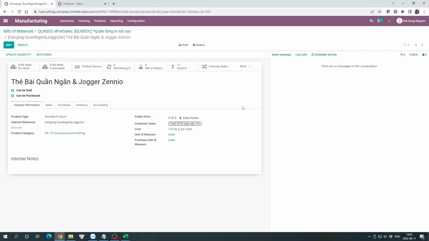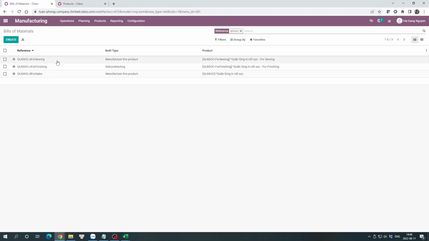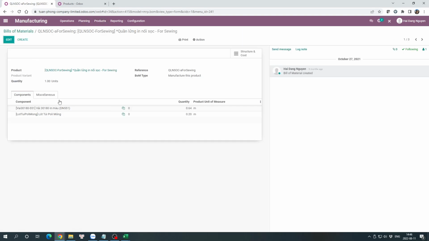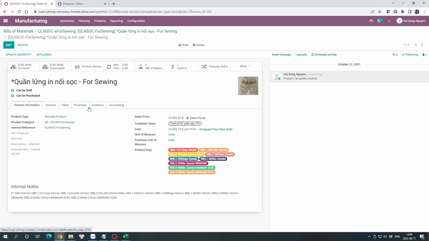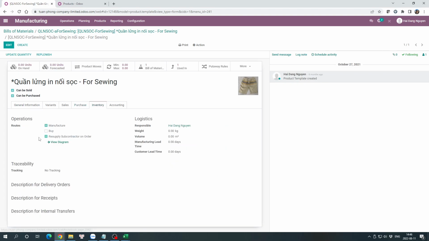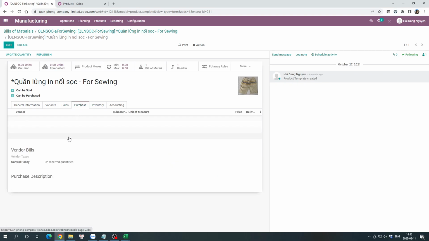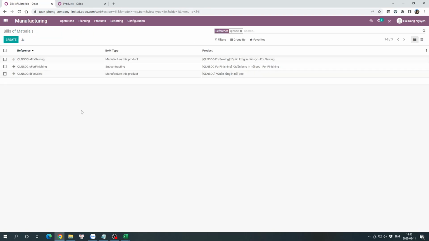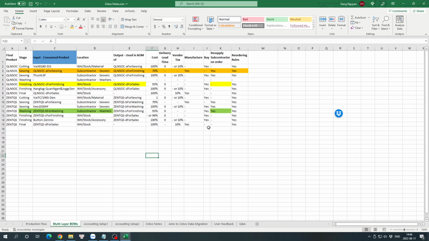I understand that whenever you have a new product, you have to set up many bills of materials and many product codes and even many setups, like should I tick on buy or manufacture? Should I tick on resupply? And should I put tax here? And who's the major vendor? What's the price for each vendor? I mean, there is a way to summarize things so that all the flow of these setups is in place and we don't miss things out. That is this table.